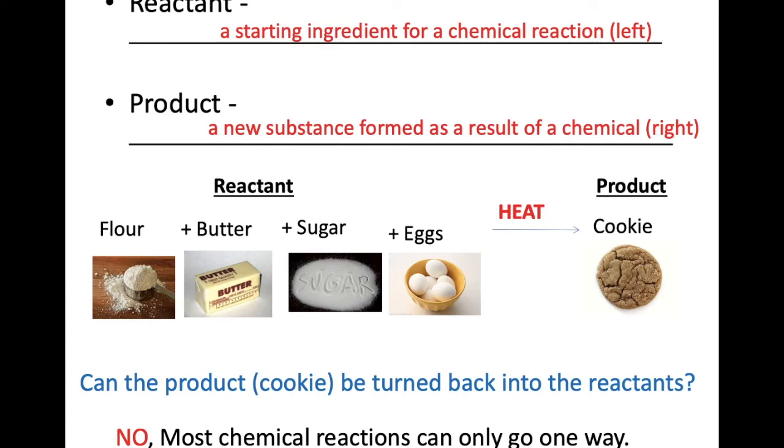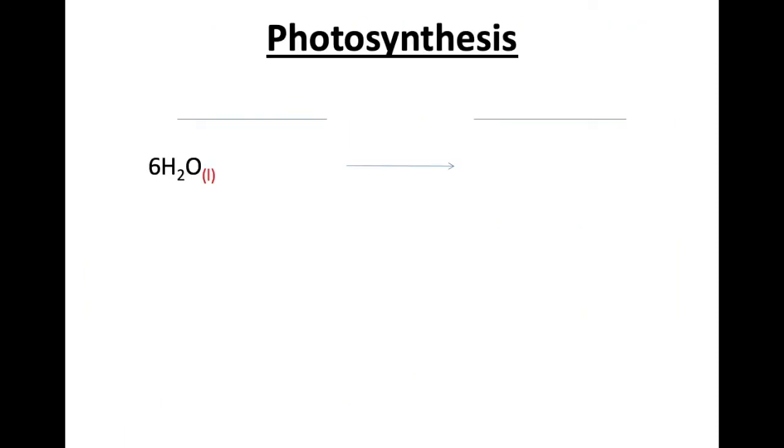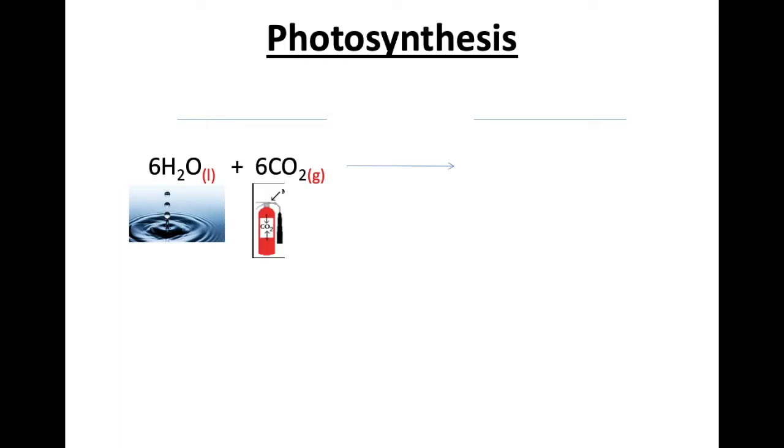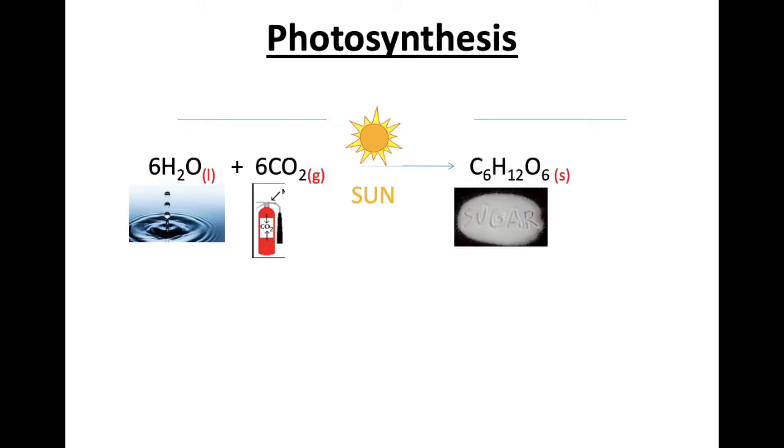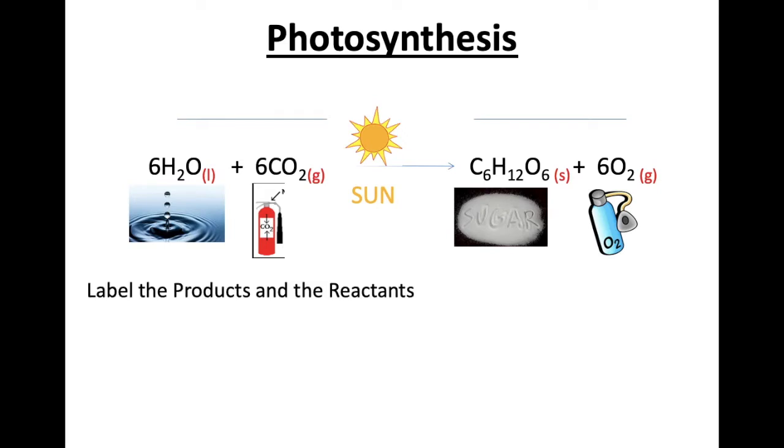It's usually unlikely that we go from a product back to a reactant. Another example of this is going to be photosynthesis. When you take biology next year, you're going to learn about photosynthesis in a lot more detail, but it's just looking at what you put into a plant and what comes out of a plant. So plants need water, they breathe in CO2, they need sunlight, and in return, they produce sugar and oxygen, which helps us sustain our environment so that we can breathe.